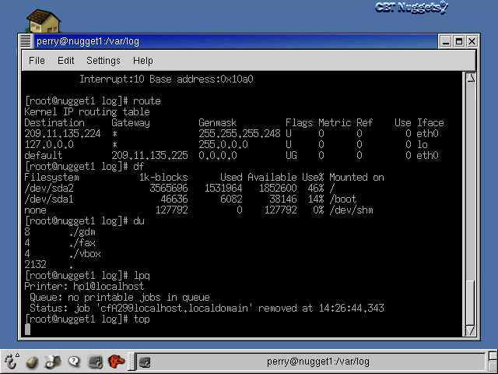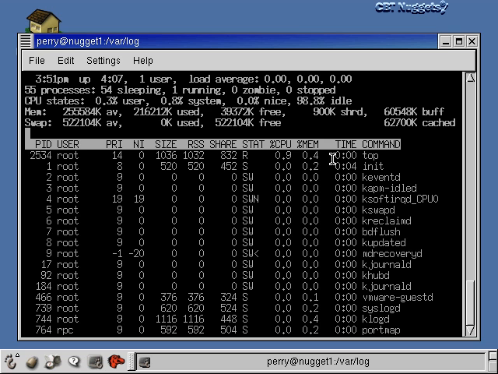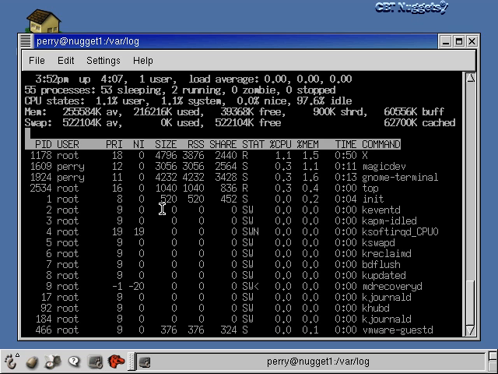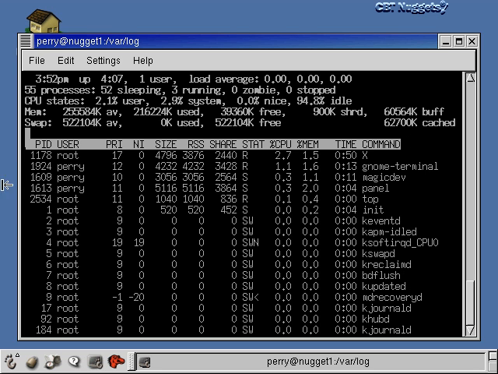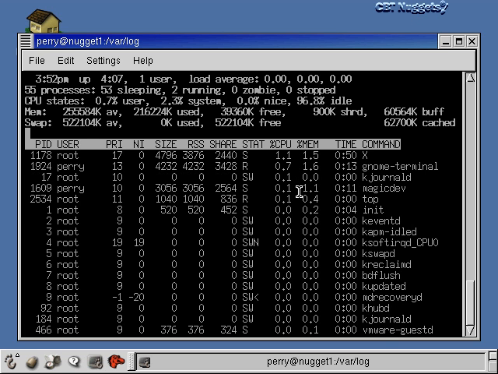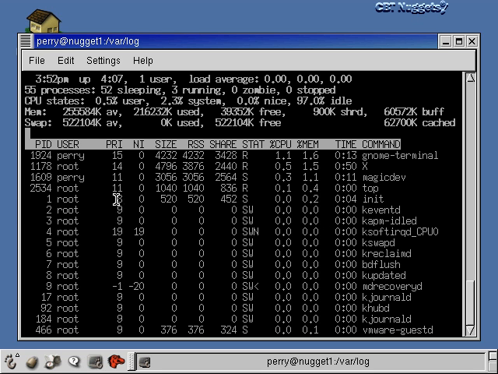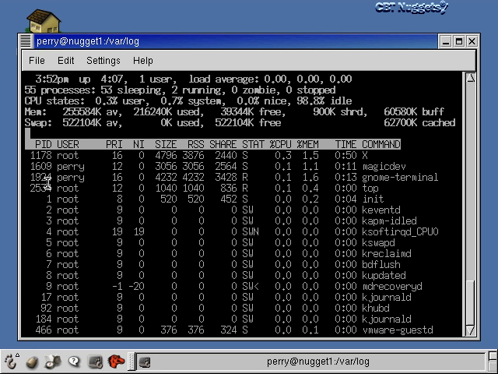Now what top does is it displays information on processes that are running on your system. And this is kind of like an interactive display, and you'll see it update. There it went. It updates every so often, every 5 or 10 seconds or something, and just displays what are the top resource hogs on your system. Okay, and you can see here the percentage of CPU time that they're using. You can see how much memory they're using, how long they've been running, what their priority is, what user started them up, that kind of stuff. Also over here on the left is the process identification number that you can use if you want to kill some process because it's hogging your system.